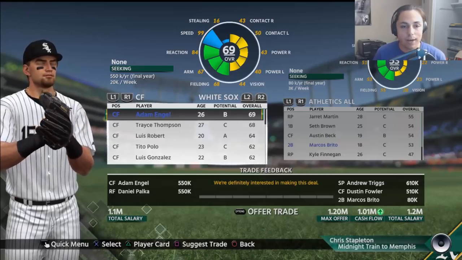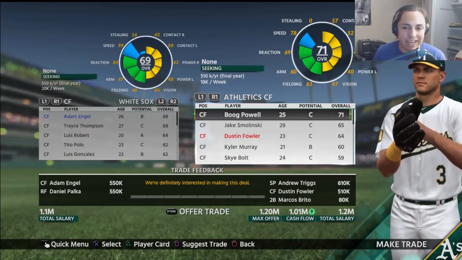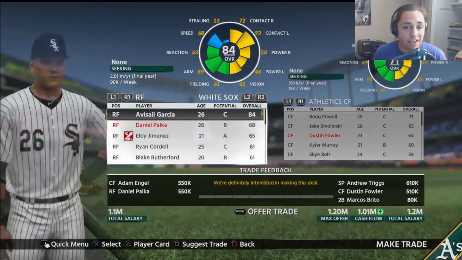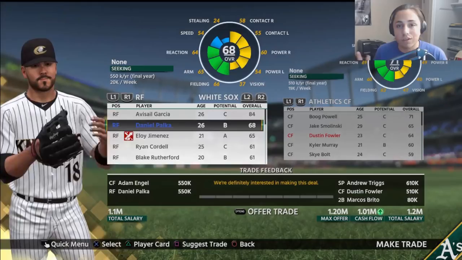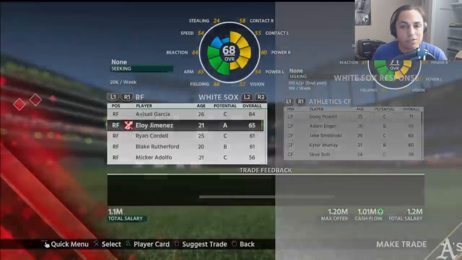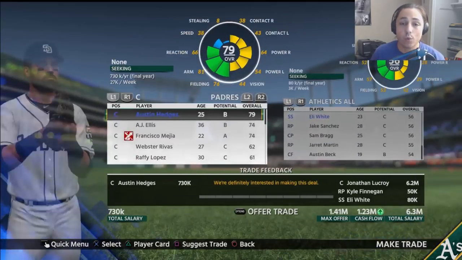So I like thinking for the future with this one, because we have Boog Powell and Jake Smolinski, but we really don't have anybody that I think will help us in the future. So having Engel and maybe also Daniel Palka, who could be a bench bat or a player who develops for the future and can help us in one of those corner outfield spots. I think these two players being added also just adds to our prospects in the outfield.